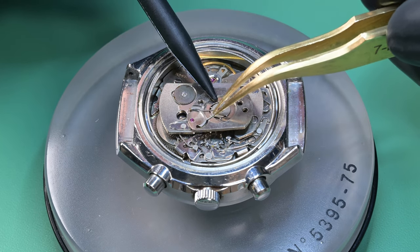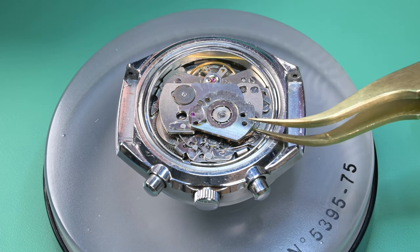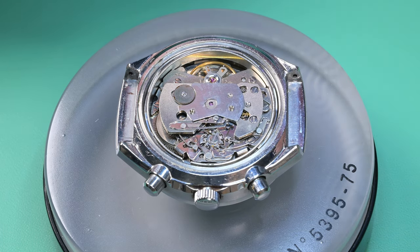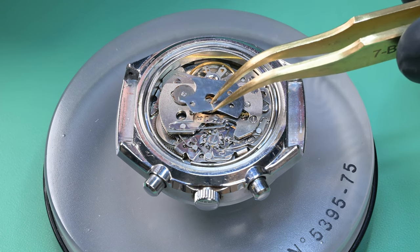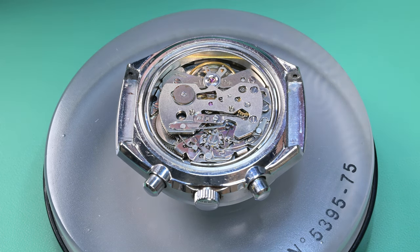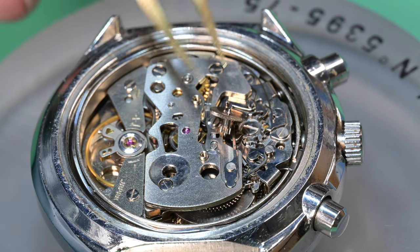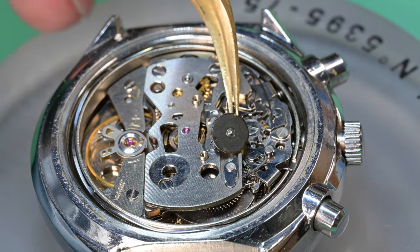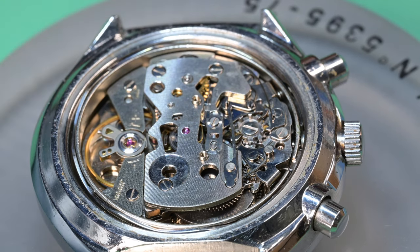Again, the outside of this watch — I've always wanted a John Player Special. I honestly didn't care what shape this watch was in, I wanted one and I've wanted one for a while. The dial on this thing is the selling point — that's why I was hoping and praying it was original on the eBay listing. That's what sold me on this watch. As we take apart the automatic works, there is the transmission wheel and you can see some gunk around the edges.